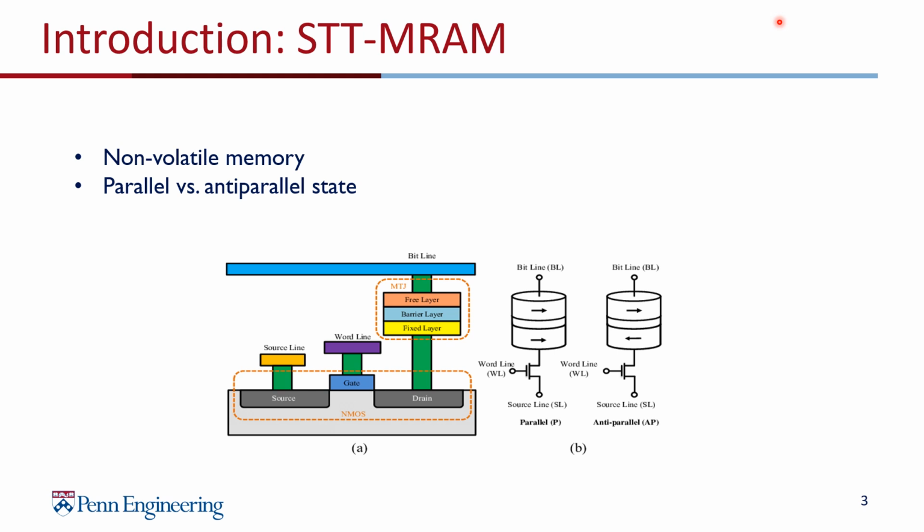Reading can then be done by selecting the cell's word line to turn on the transistor seen here in the right-hand image, and applying a voltage between a bit line and source line, causing an amount of current to flow which depends on the state of the magnetic tunnel junction. This current does not change the polarization of the free layer as it is not strong enough. Writing is also done by selecting the word and bit line, but with a greater magnitude of current, which will depend on the material of the tunneling barrier.